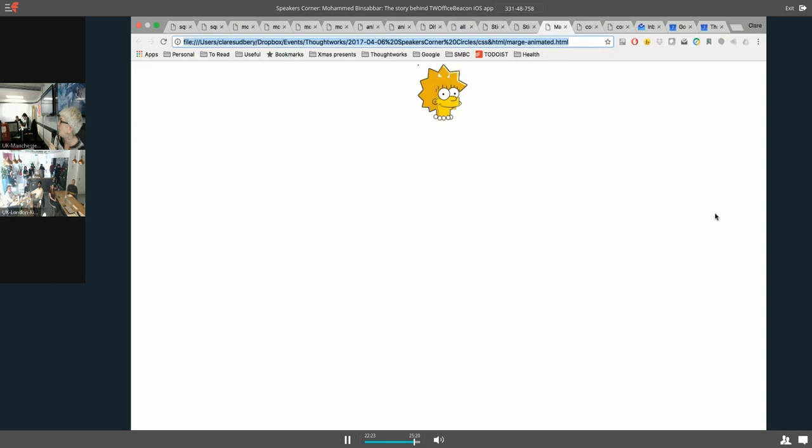There is a site, you can look it up, Simpsons CSS. Somebody has drawn the Simpsons entirely using CSS. The way that they've drawn Lisa is by drawing a load of yellow triangles, and actually I think there's some rectangles in there as well, and then they've made them all overlap. The way that they've drawn Marge is by drawing a load of circles for the edges of her hair and then a big oval in the middle. So what I did was transform the circles into the triangles and back again.